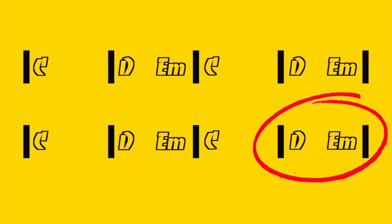So basically this strumming pattern repeats like 3 times, because for the chorus there are basically 8 bars of these chords, okay? But for the last bar there's a drop. It's slightly different. Let me just show you how it sounds at the last bar. So this is the last part of the chorus and this is how it sounds.